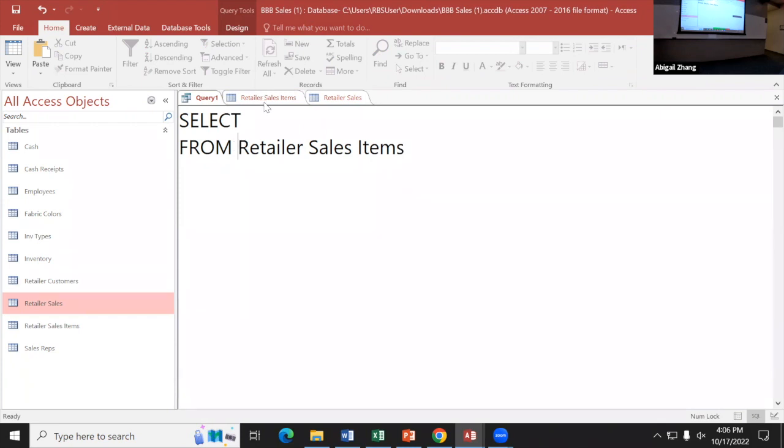Now this is something new here. Now we have the table names with spaces between the words. If that's the case, we have to enclose the table name within the square bracket. If we do not have the square bracket, the SQL will have some error message. So we have to enclose the name within a square bracket if the name has spaces in between. And the second table is the retailer sales from these.